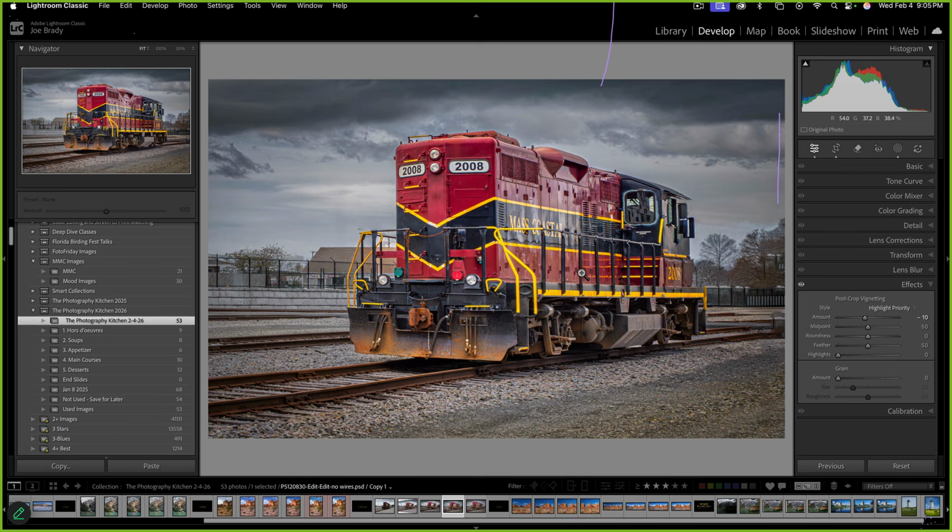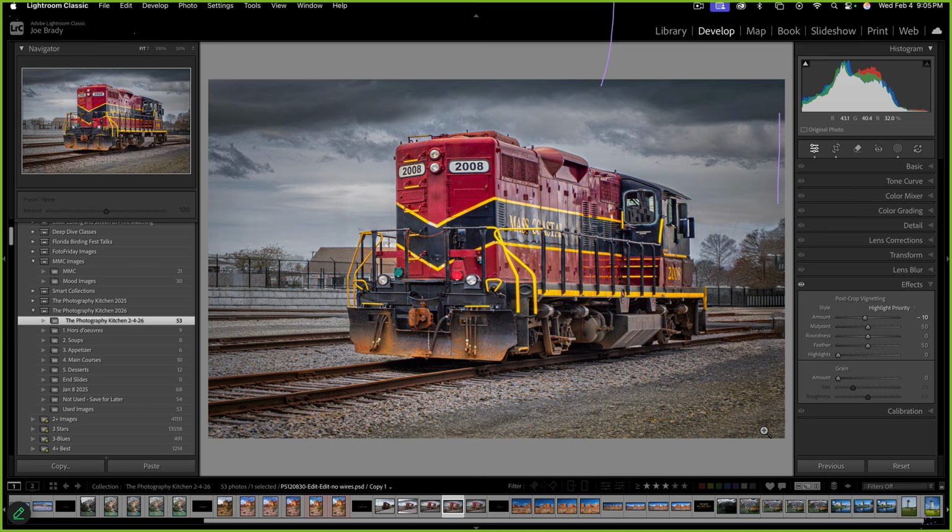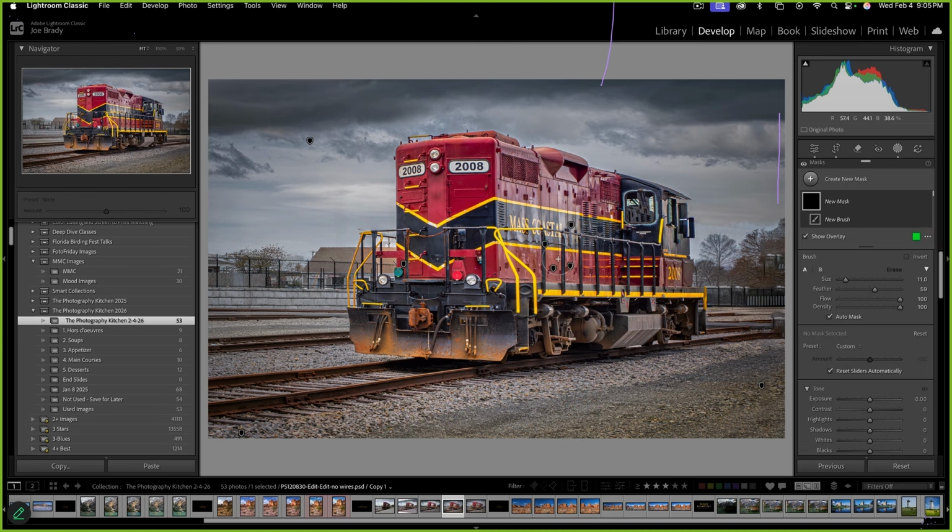Now, conversely, I could go the other way and pick up the bottom here. Excuse me, let me hit K again. I'm going to pick up the bottom here. Oops, let me get out of here. K. All right. Let's pick up underneath and above, just the reds, and bring those down and leave the other stuff up.